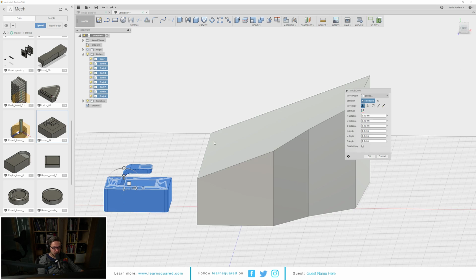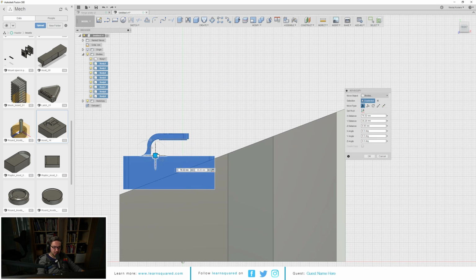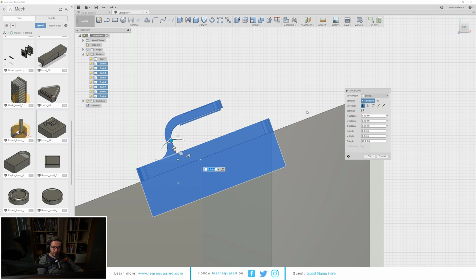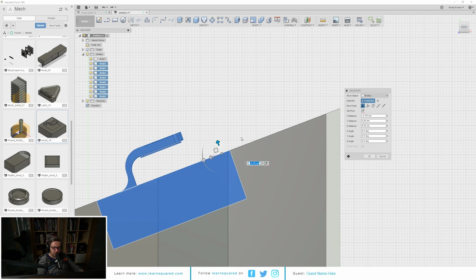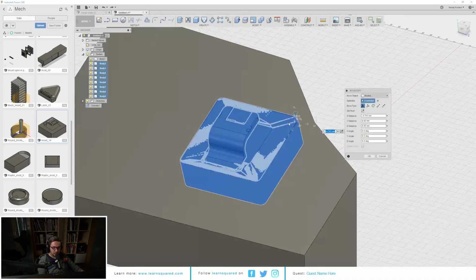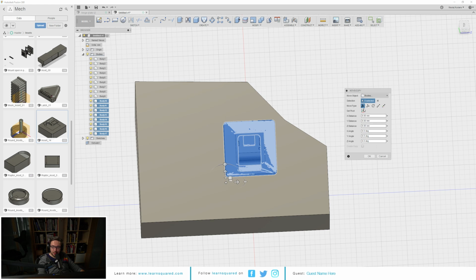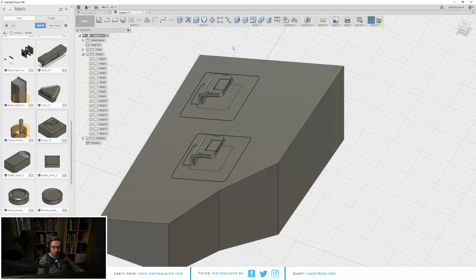But what I would do is basically use the move tool and just move it into place, especially if it's a bent surface and more than one item. If it's just one item, then I would use align and it's very straightforward. But if it's more than that, I want to use the move tools to put it in the right place. So let's say I put this here, then duplicate it, move it along some of those normals and put it right here. And then I would just boolean that here.